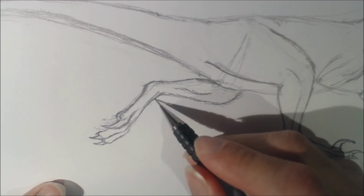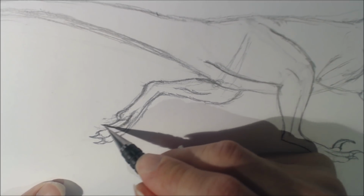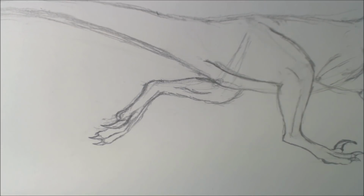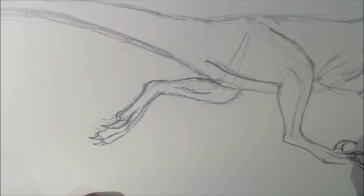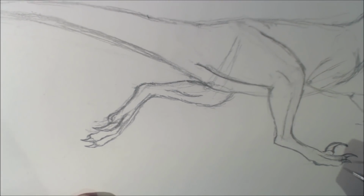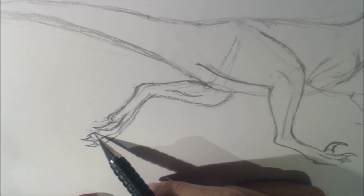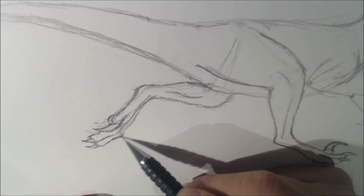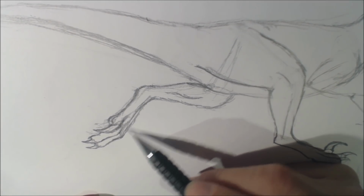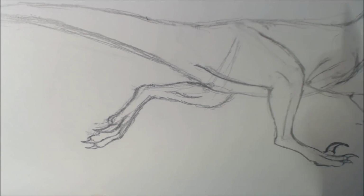Because I've noticed from watching them run, their claws do some tricky things that are hard to explain, but basically that claw is a third toe. As you can see, that's a third toe, but when it's standing up, the toe is standing up, but when it's running back, the toe kind of flings back with the rest of the toes. If that makes any sense at all. It might not. If it doesn't make any sense, I do apologize. But that's the best way I could think about explaining it, because the actual image itself is all blurred.